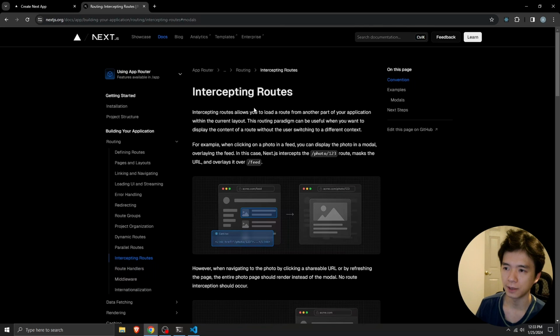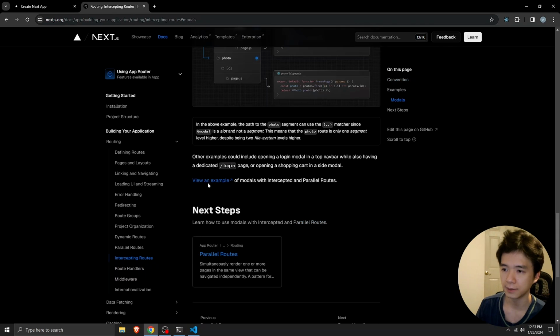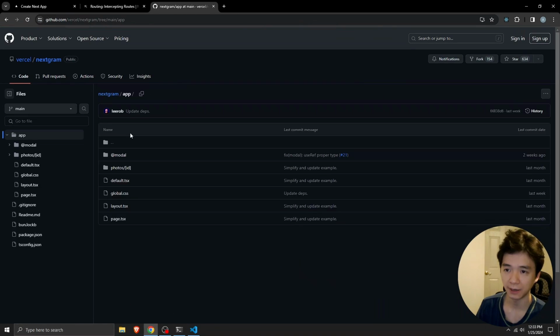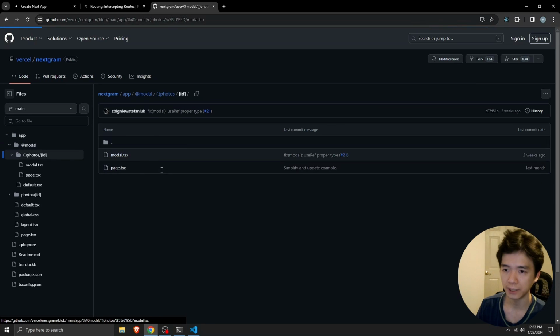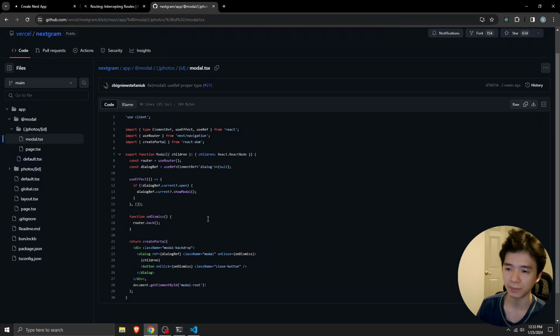By the way, the docs that they provide are very bad. I had a very hard time trying to make this work. It was even harder a couple months ago. And I do not recommend that you follow the example that they provided here. This example is terrible. I looked through it. I don't know why they decided to do it this way. But if you look at it, you'll probably not even understand what they're doing. They're using create polar here. I don't know why that's necessary. Once again, I don't recommend that you use their example as a reference. Just use this repo in the description as an example instead.